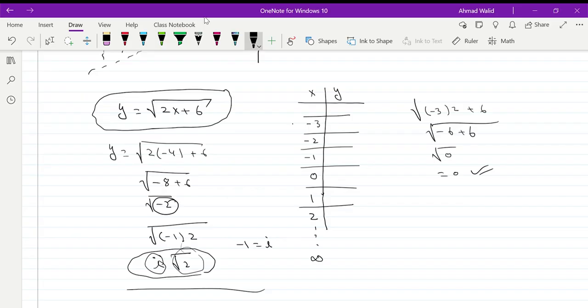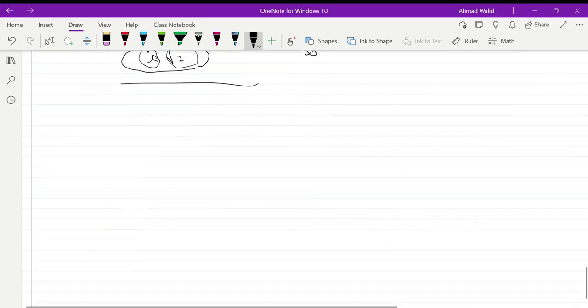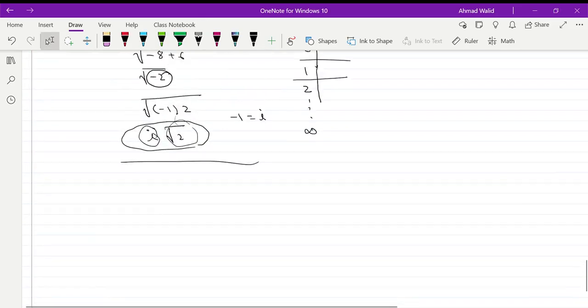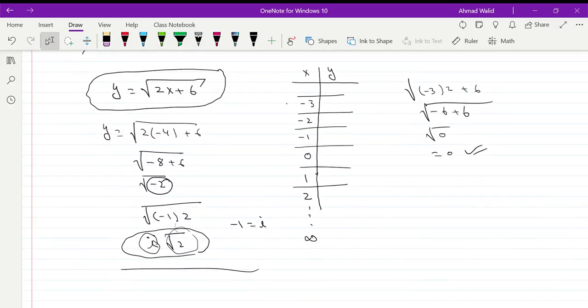And if someone asks you to find the domain of the function, you don't want to go this way. That's totally a crazy way that I explained for you. Do not use this way, please. Oh, I want to write the domain of this function right now. I know the domain of this function starts from negative 3 and it goes to infinity. That's the domain. That's my domain. Don't do this. It's so difficult to do this.